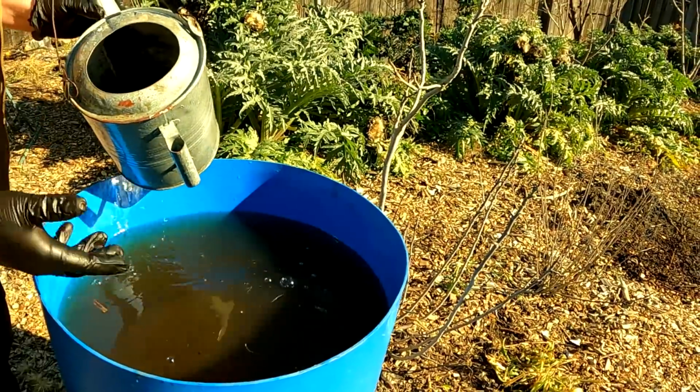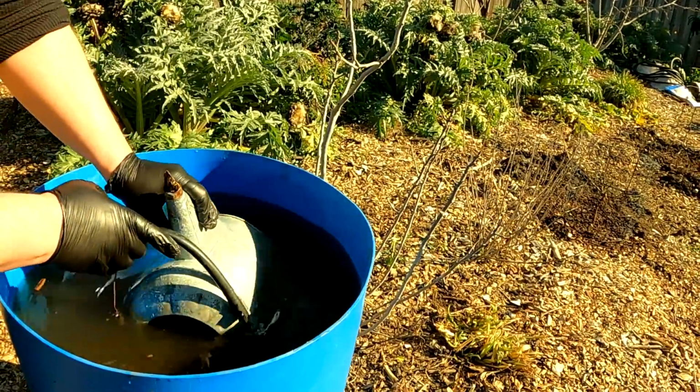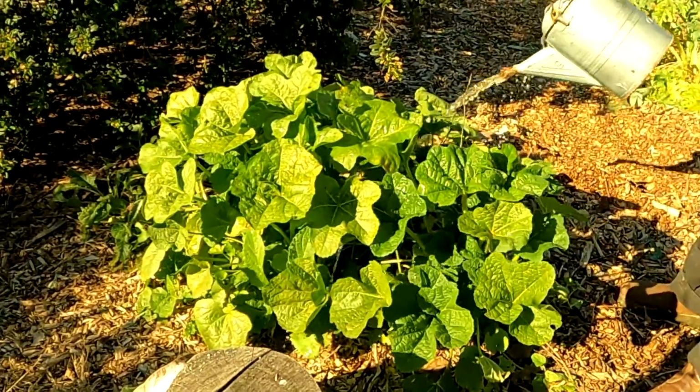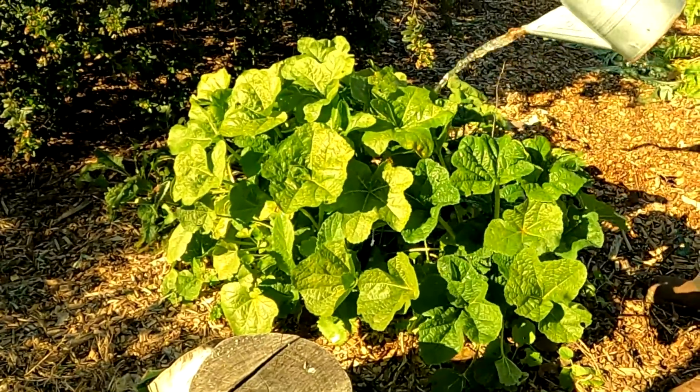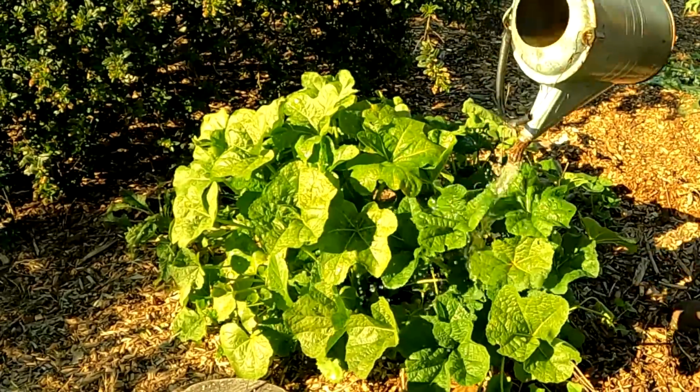And if doing this step, I recommend wearing some gloves, especially when handling the fish emulsion. And you could do a bit of foliar feeding at the same time, even dousing the leaves of your plants when using nutrients like these.